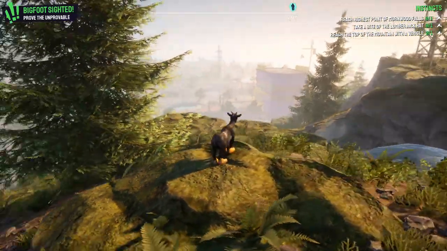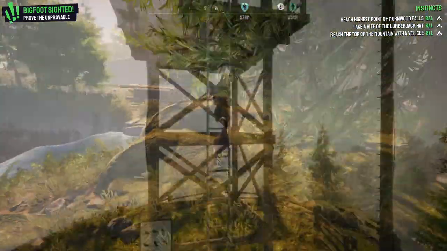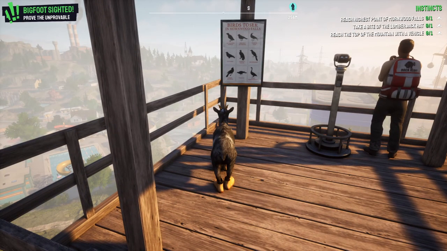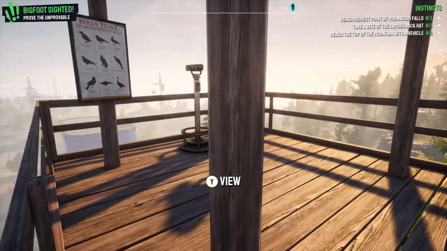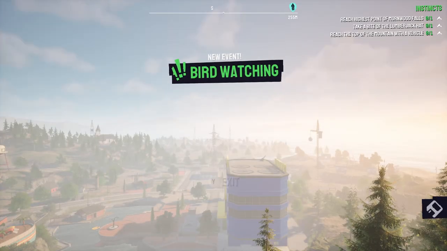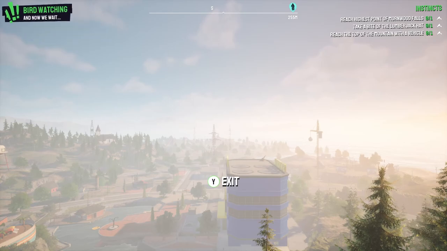There's that watchtower. We should go over there and check it out, huh? There's something up here. I can hear it. Ah, it's on the roof. Birds to see in Mournwood Falls. Oh, I can look through. New event, bird watching. And now we wait. Okay, I guess we're waiting for the birds. Birds. William will love this. He is obsessed with birds.